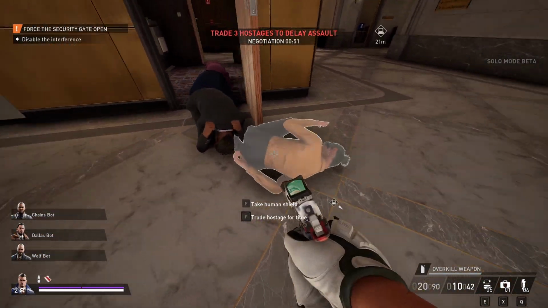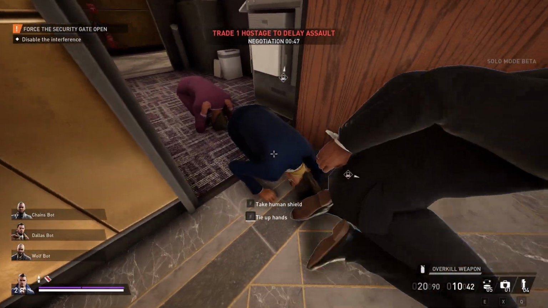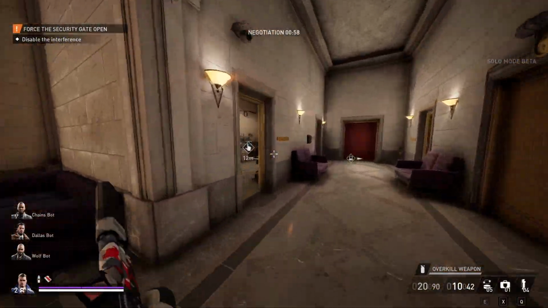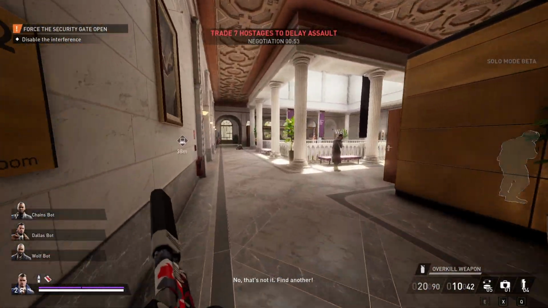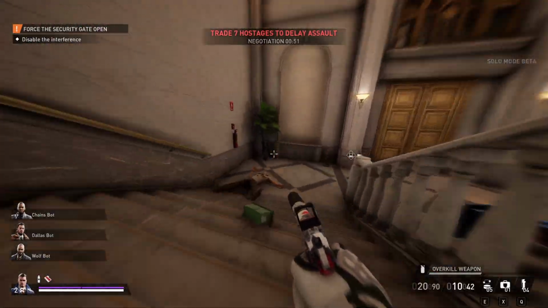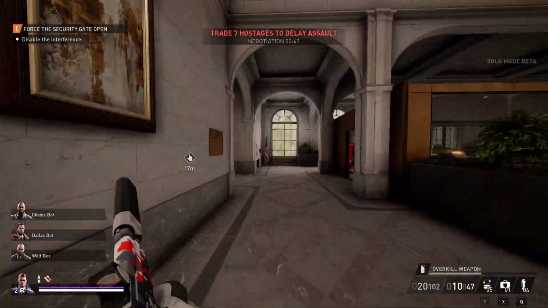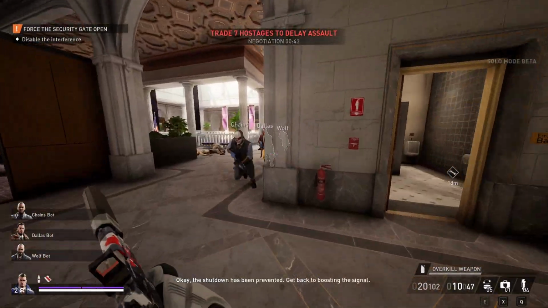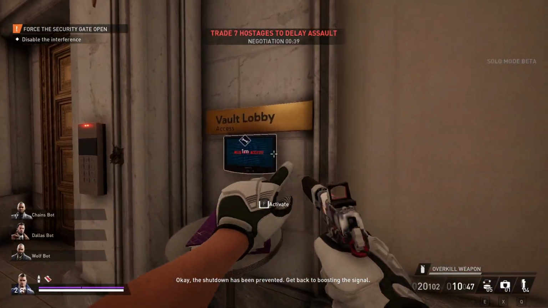If my memory serves me correctly, I think this is the final batch you can trade without hostage buffing skills, because I don't think there are 7. No, that's not it. Find another. Yeah, there aren't. I don't have 7 up here. Oh, where's the other one? I got thrown off by the Hoxton voice line. He said, got it, and I was like, oh yeah, the objective's done, I don't have to worry about it. But no. Testing the signal.